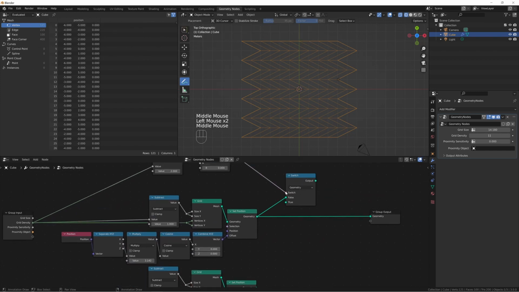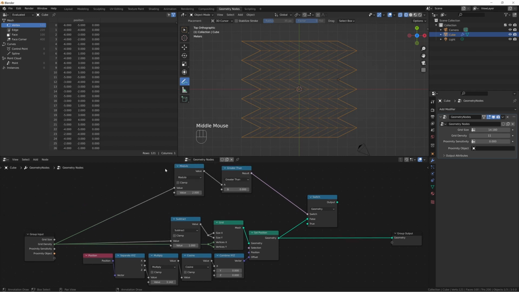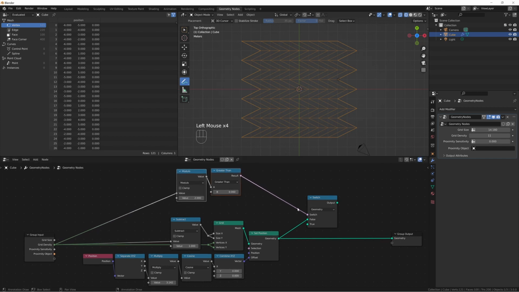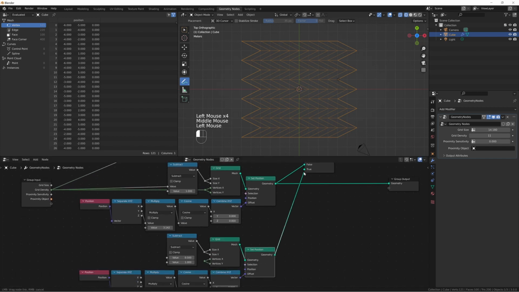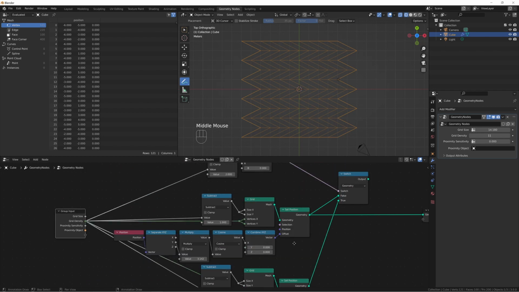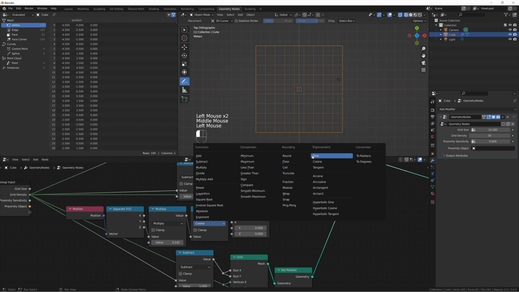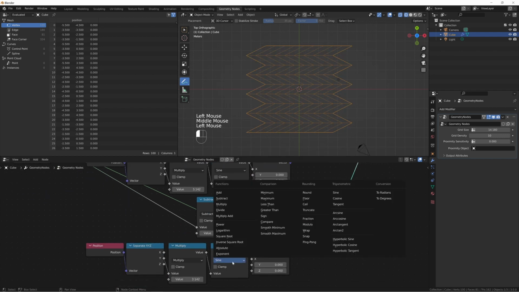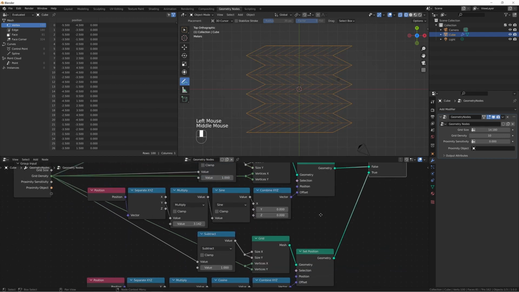You can take a geometry for cosine and a geometry for sine, and then it'll switch between the two based on whether or not this outputs a true or false for a number being odd or even. Let's go ahead and connect that right there. Switch this one to a sine and this one to a cosine.